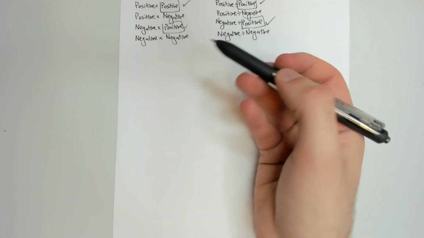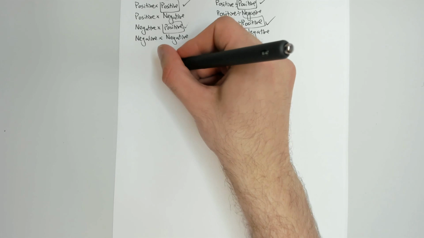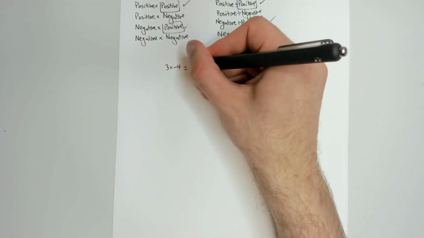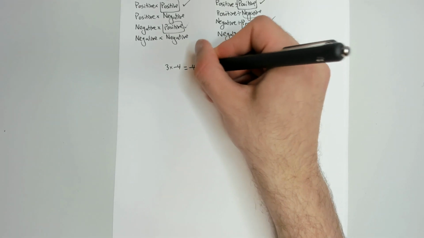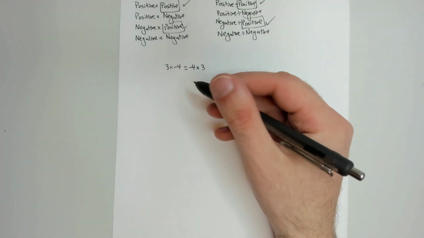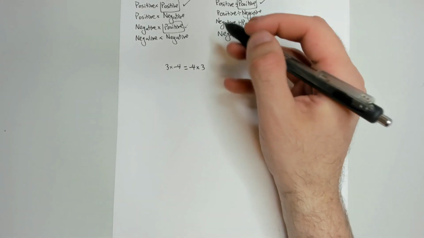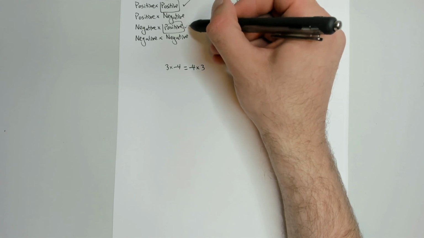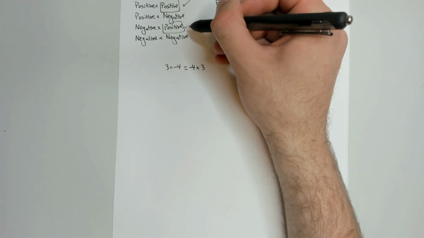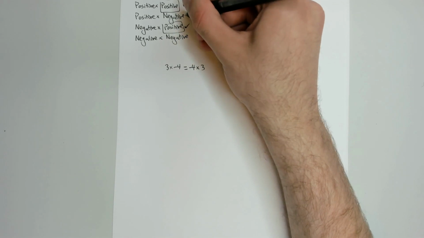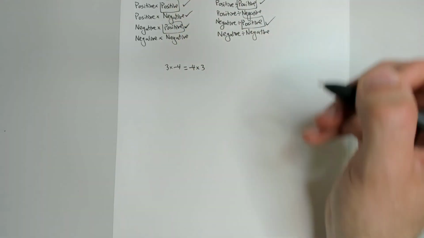The reason we could also do that is if we had something like 3 times -4, we could just as easily say that's the same thing as -4 times 3, right? Because multiplication, the order doesn't matter. And in doing so, we're basically able to transform this situation into one where we have a negative times a positive, which is something that we were able to model using the number line stretching. So this case here is also one that we've covered.